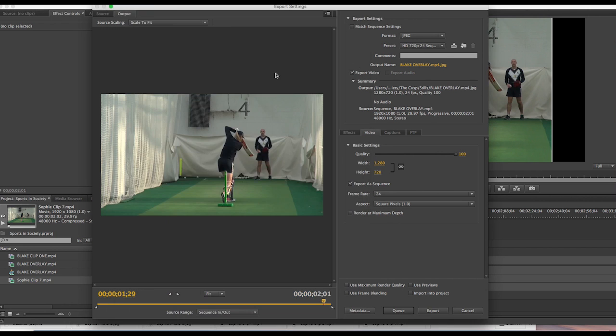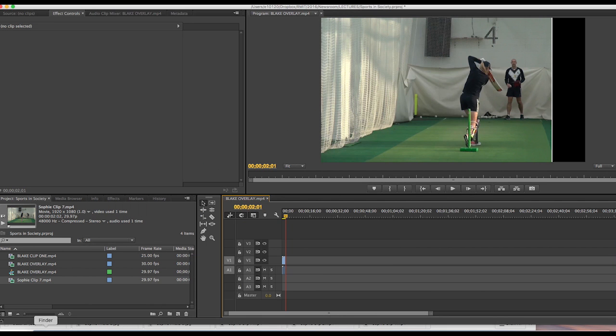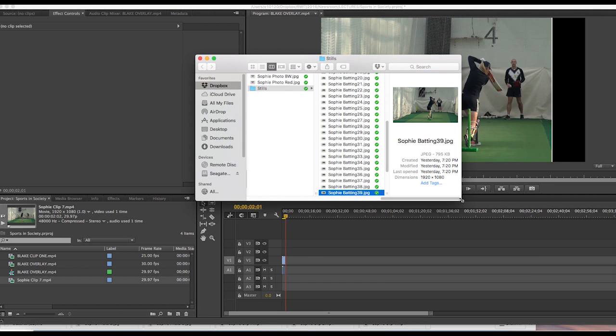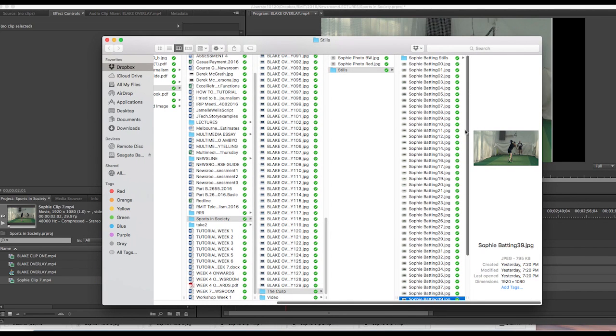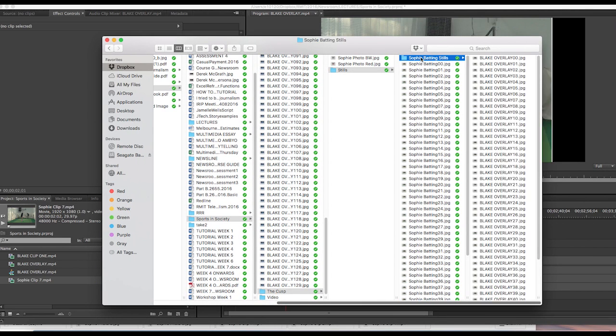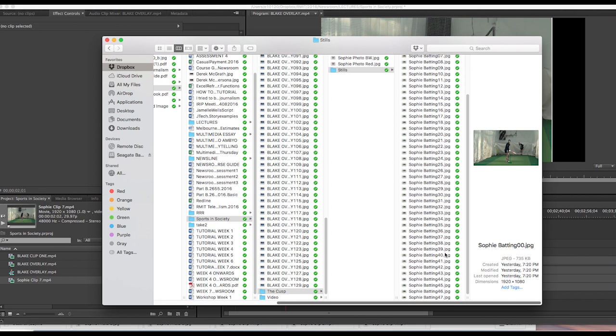Save, use JPEG, and when you press export, it will export it again as a series of stills. All right, so that's it there. It has now, there it is. Okay, so there are 47 stills here, and as you can see, it's just a series of stills from the video.